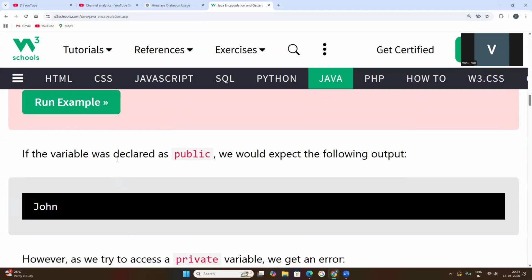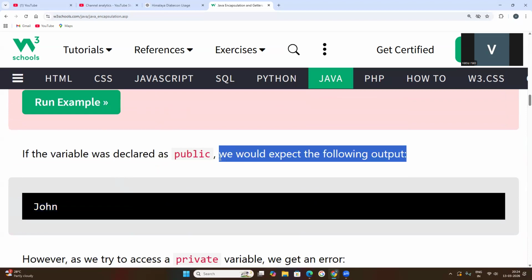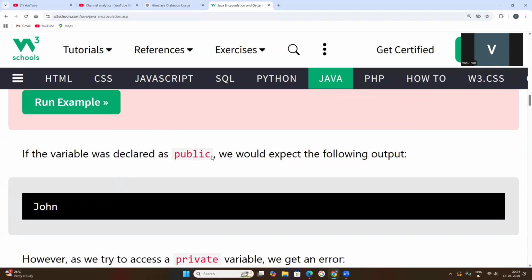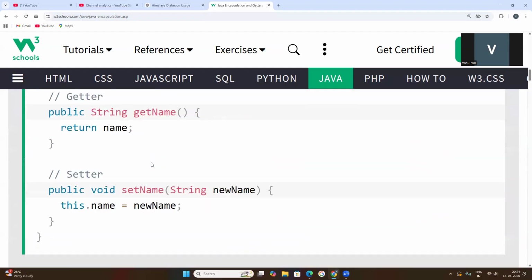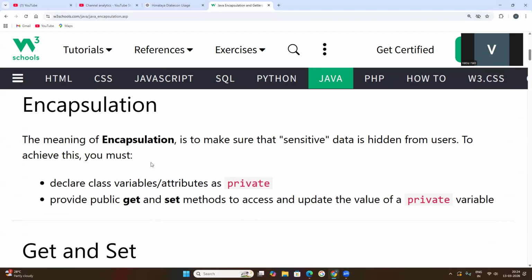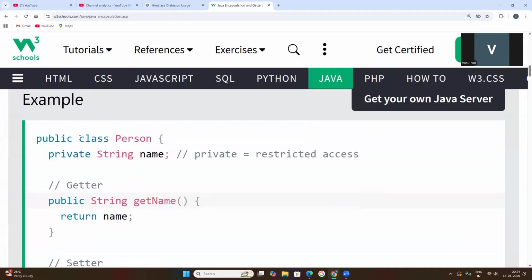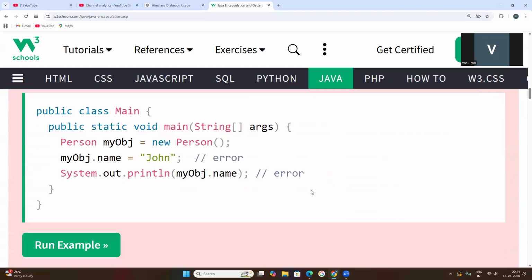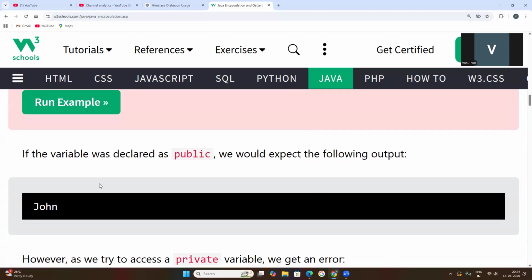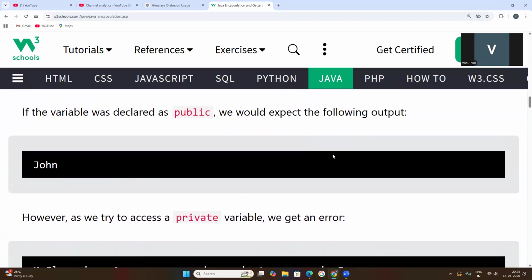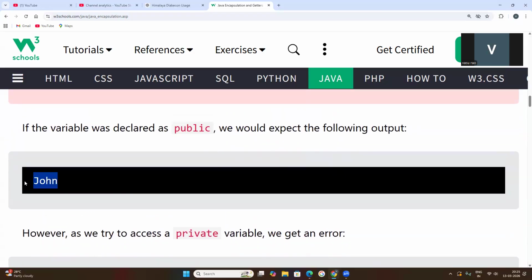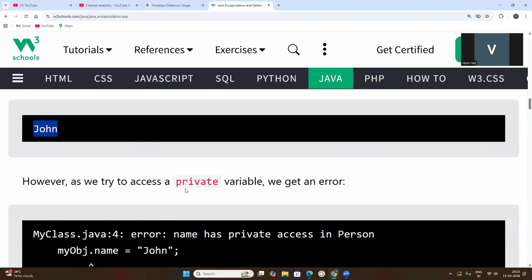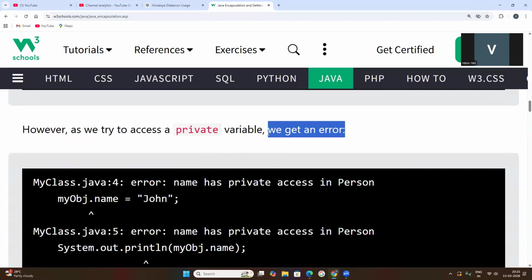If the variable was declared as public, surely you will get the output. Public means, if it is declared as public, surely you will get the value. However, as we try to access a private variable, we get an error.